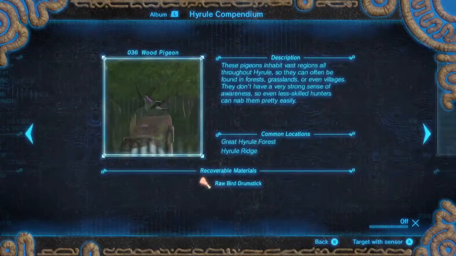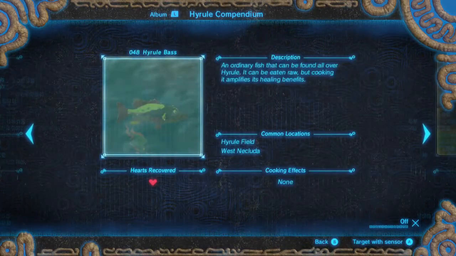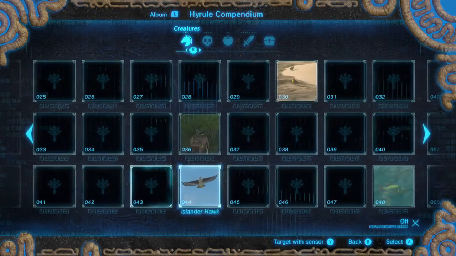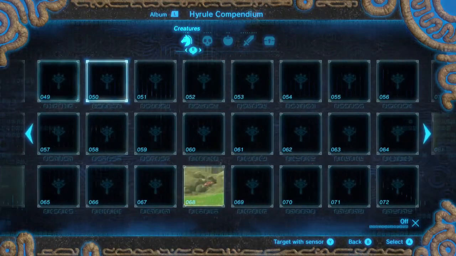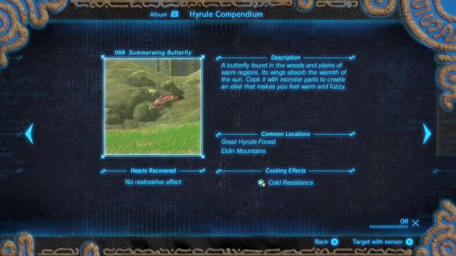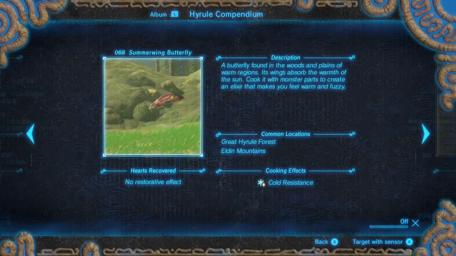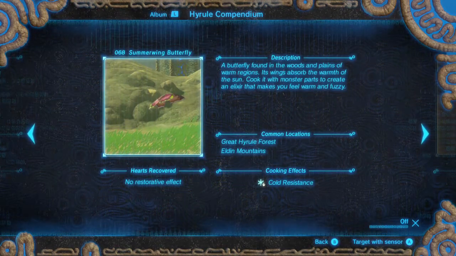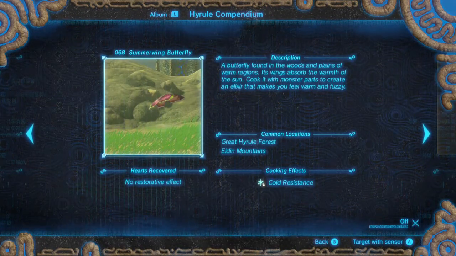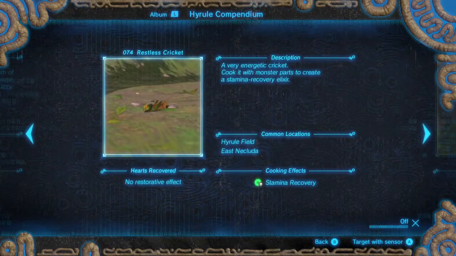Just like the rest of these, but these more like drop it. The fish are exactly what you collect is exactly what you're going to eat. It doesn't look like there's any other fish in the Great Plateau, though, and I tried really hard to make sure I checked. Next up is summer ring butterfly, so we're getting into insects and just small animals like that. And these will be cooked with monster parts to create elixirs. So summer ring butterfly will make a cold resistance elixir, which is a spicy elixir.